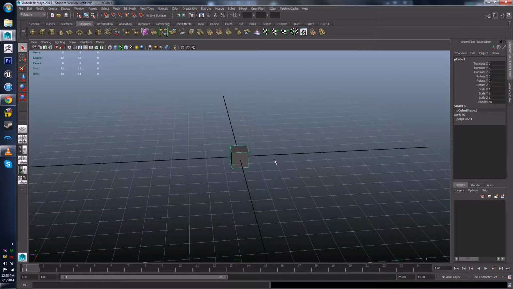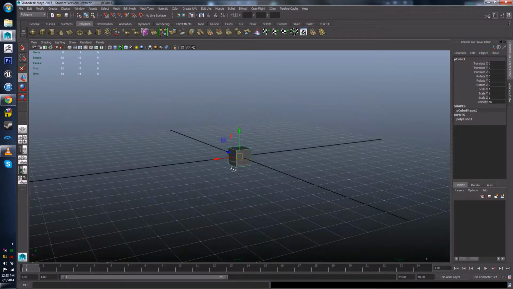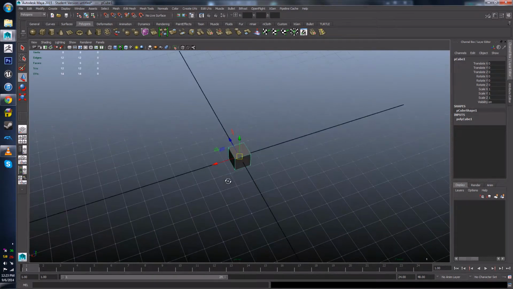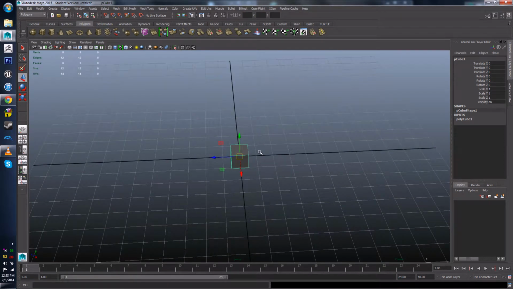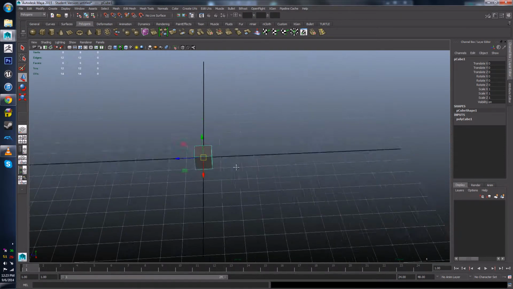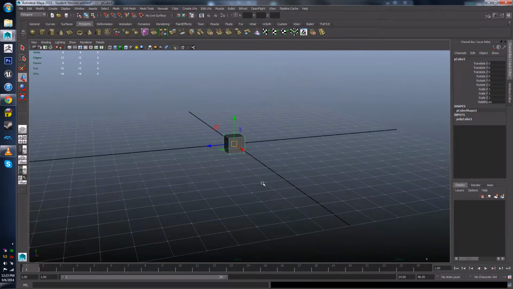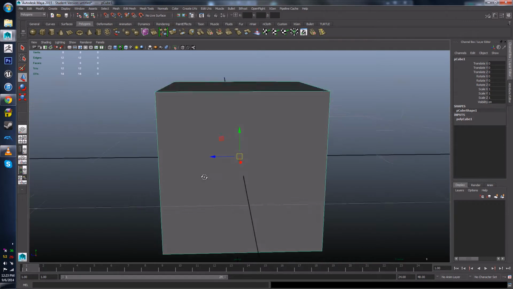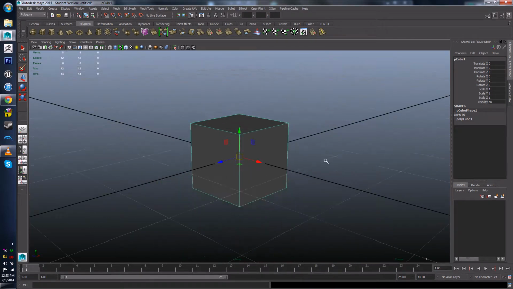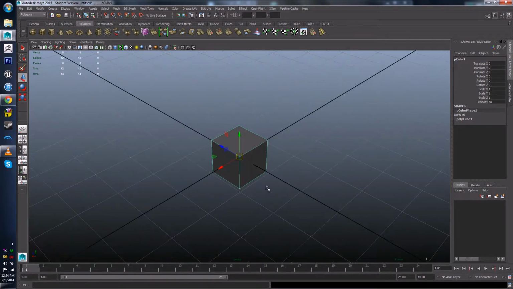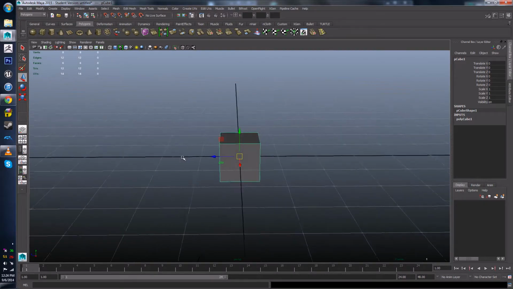And here we go. We've got our tiny little box, and the way I'm moving around is the same way I showed you in class. I'm holding down the Alt key and left clicking to rotate around, holding down Alt and middle mouse to pan around, and of course the zoom is the zoom. If you hit the F key, that'll frame your object. It's a good way to remember: F for frame. It'll also lock the camera gimbal, which is essentially what it pivots around, to that object. So that's always a nice feature.